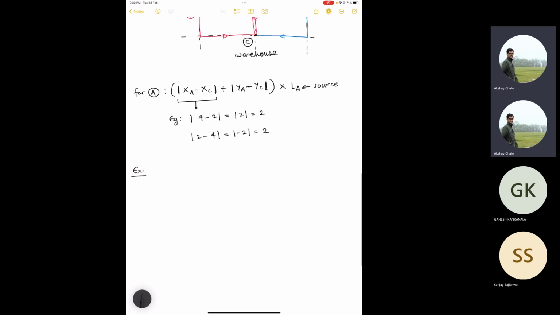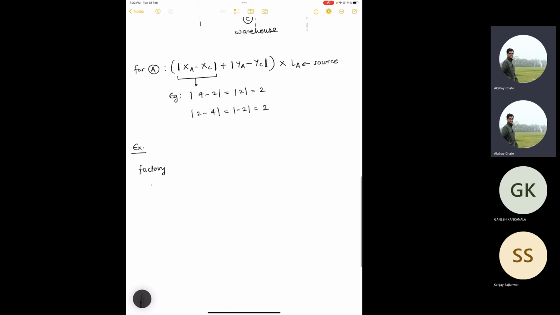So, let's go with the similar example that professor has taken. We'll just change it somehow. Let's continue this setting only. You have 4 factories A, B, C, D, and you calculated their locations, so basically the x and y coordinates. Let's say this is 3 4, this is 1 2, this is 4 5, this is 2 6. So these are the geographical locations of your factories.